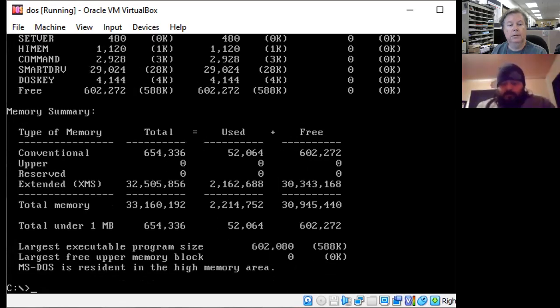Oh, it shows a lot of stuff. And now you can see it gives you more information right here. And we want to know, let's say, for example, DOSKEY, when we put it into memory. Unfortunately, part of your screen is cut off. So I think you can do a mem/c/p if I'm not mistaken to see the top of your screen.